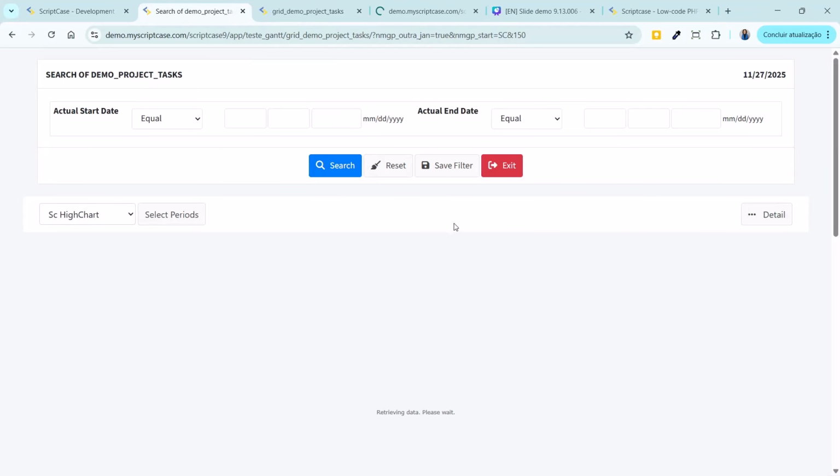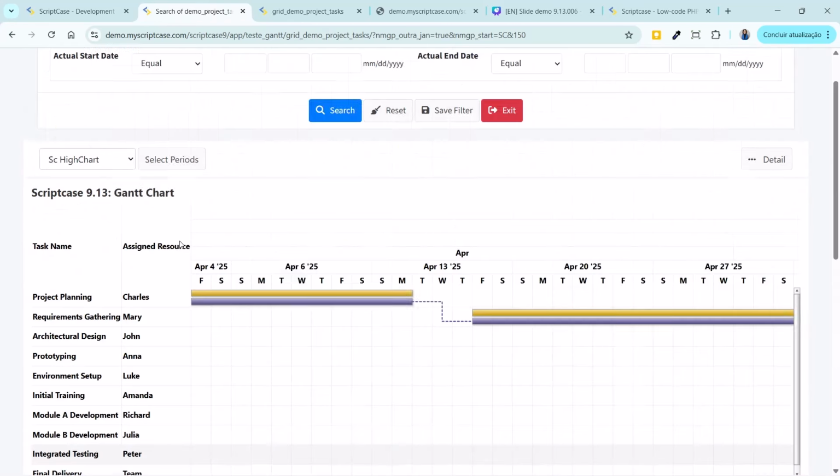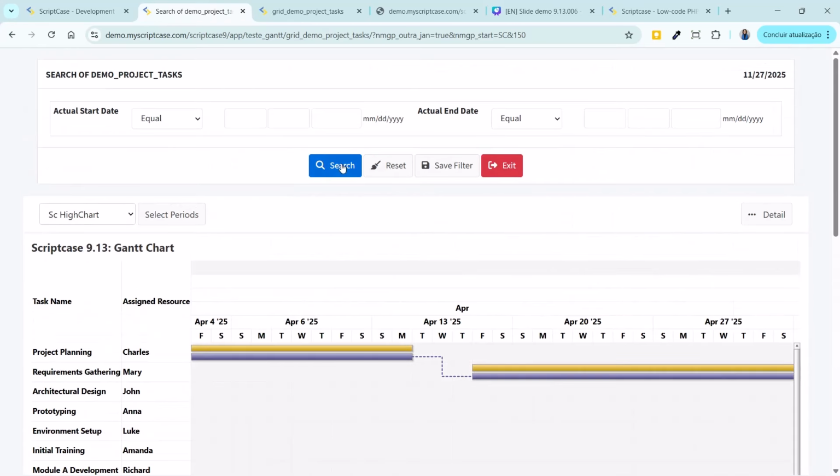So then you can integrate, for example, on the same page. You can change the layout to have it smaller if you want. It's not applied as a button inside the toolbar of the Gantt, but then you have here the application integrated. If you need to use a filter like that, it's one option. You can still change here the layout or change the fields of the search application. Okay.